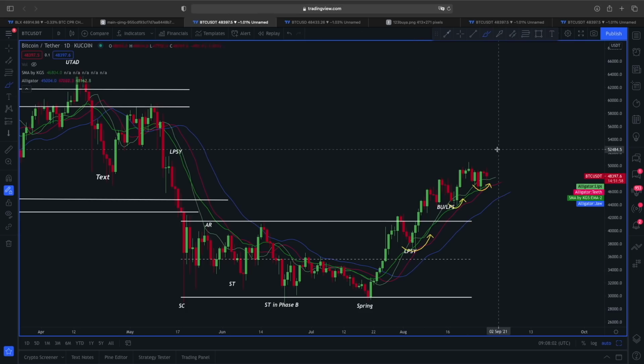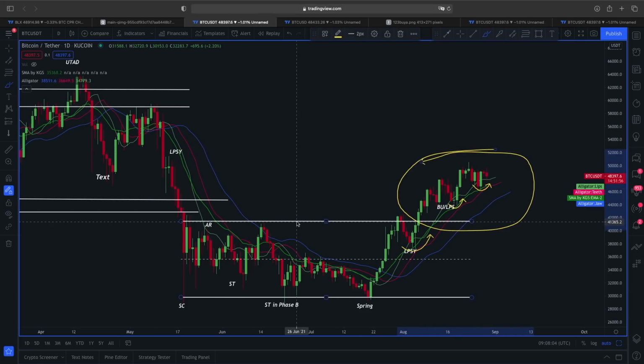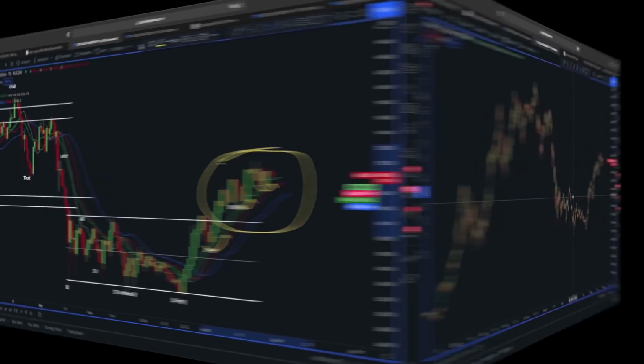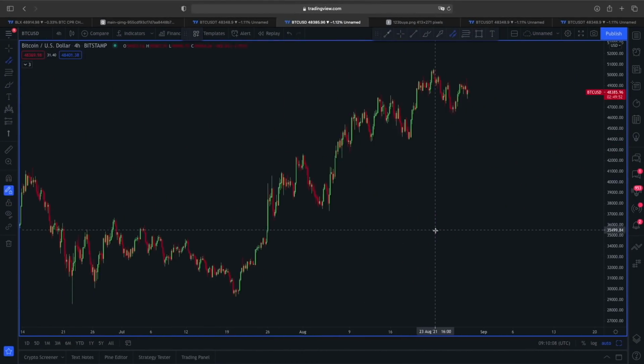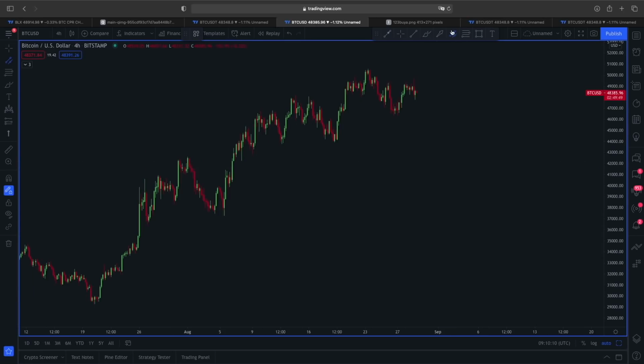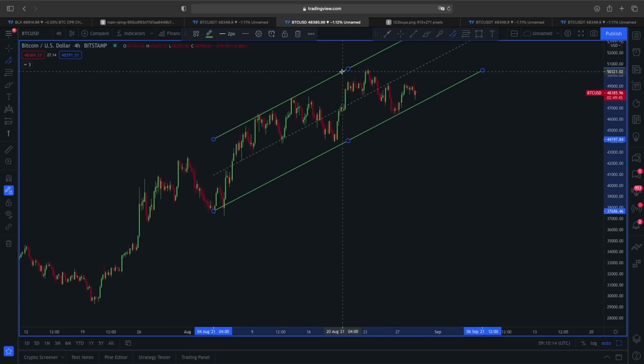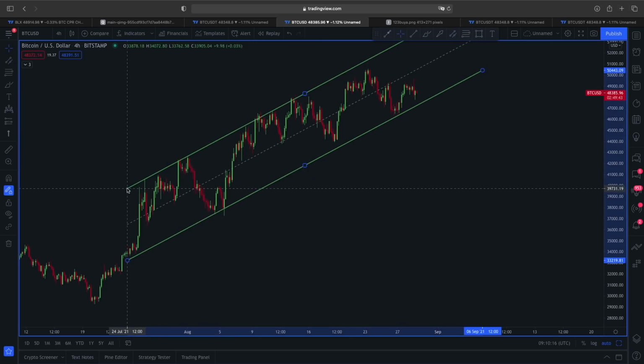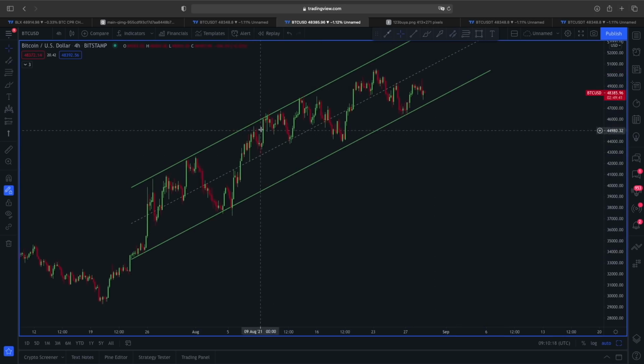Because if you look here, right around this price range in a smaller time frame, you can see here. So now if we look at this here in a 4-hour time frame, what we can simply do is add this one scenario, because we can see very clearly the price of Bitcoin seems to be following this ascending channel.